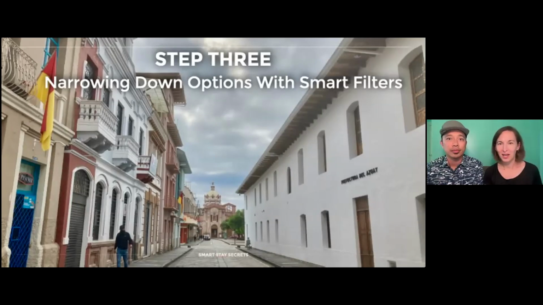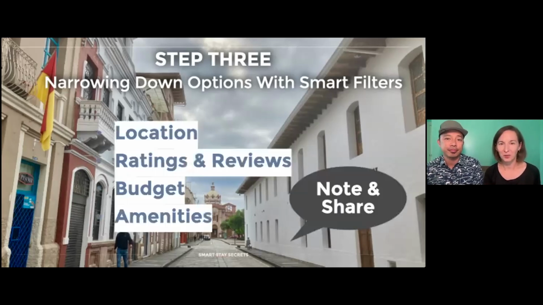Once you know the type of accommodation you're looking for and you're using the booking platform that you've selected, it's time to start narrowing down results. So the first way that I like to narrow down results is by location, sometimes down to a specific neighborhood or within a short distance of certain attractions or near public transit. So we don't have a lot of time to go into detail right now. If you do have the Smart Stay Finder course, check out the lesson called Finding the Best Areas to Stay.